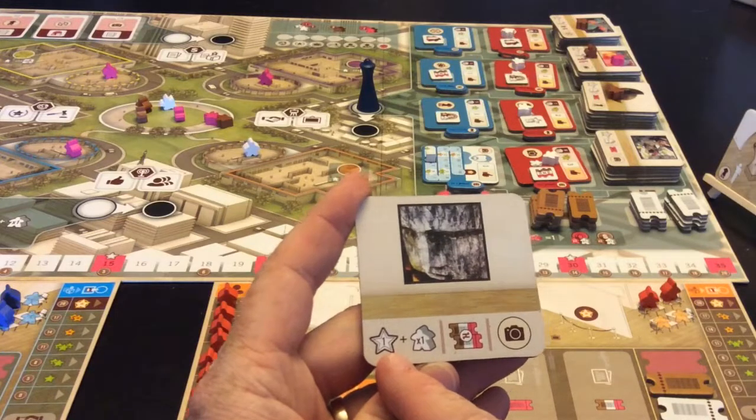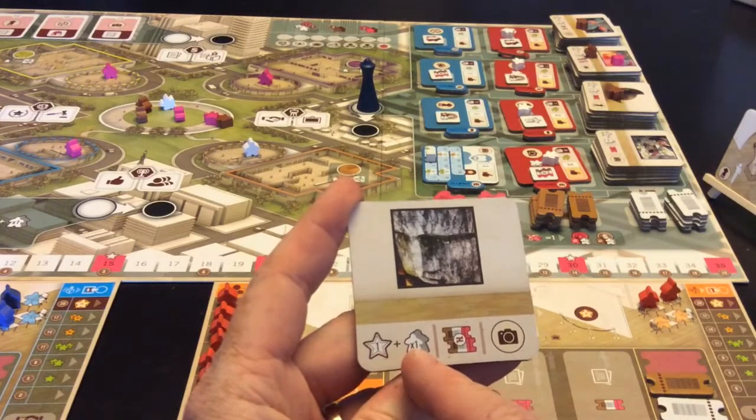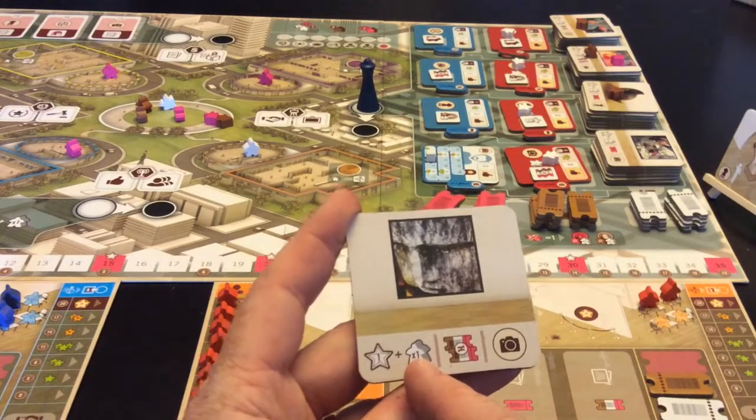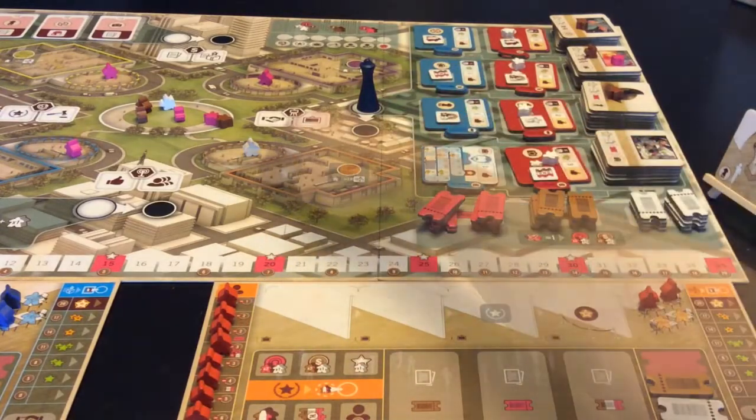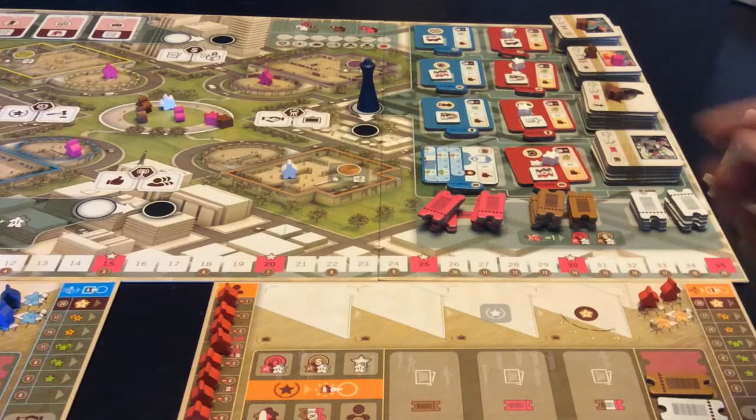And the artist's fame will go up by 1 plus the number of the white meeples you have in your gallery. So at the moment there's no meeples in the gallery, so he just goes up the 1. If that guy was already in the gallery, then he would go up the 2.